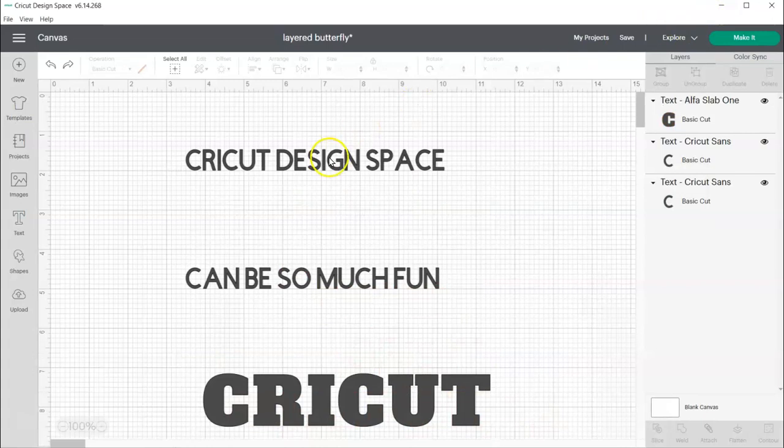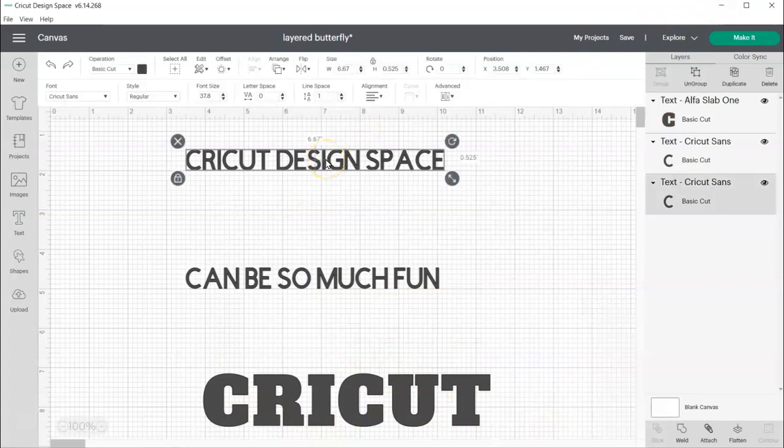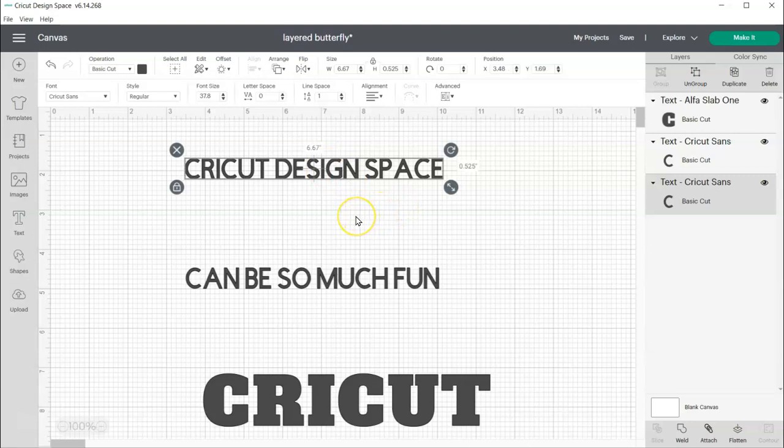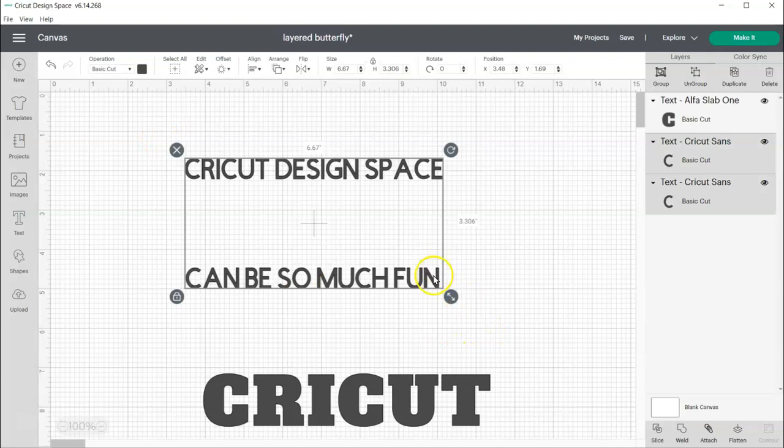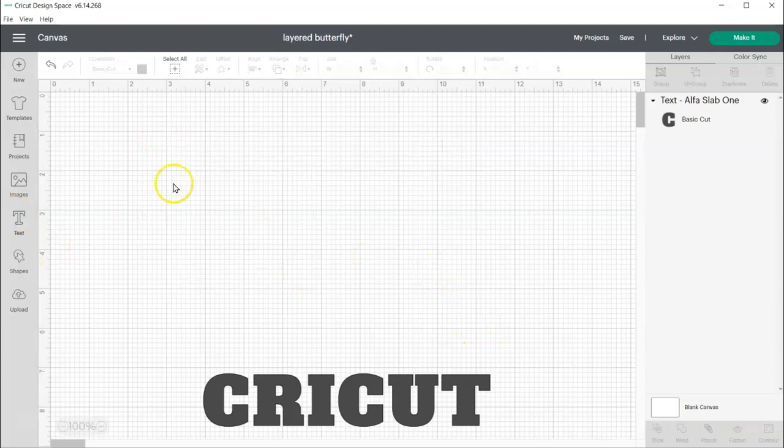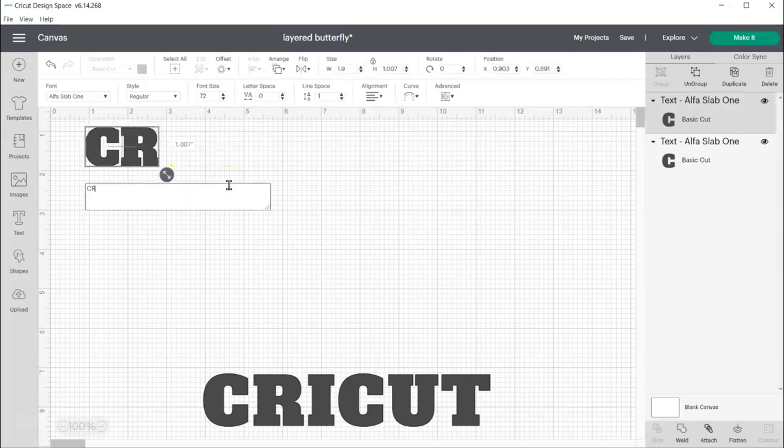So the first thing we have is the curve feature, and it's here. It is somewhere, I just have to find it. Here it is, and it's not showing that it's available. I don't know why that is. It always has been. Let's see, did I do something to my text? I may have. I think I did, actually. Alright, so let's just try.